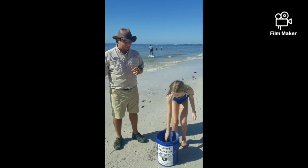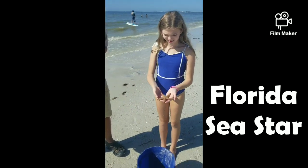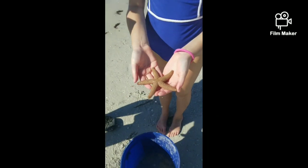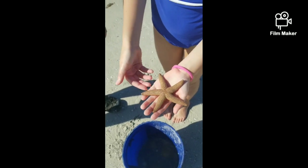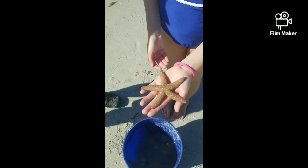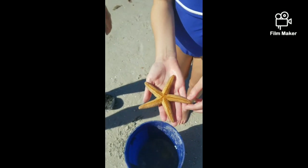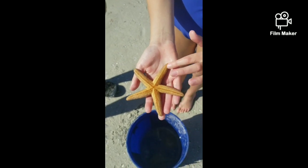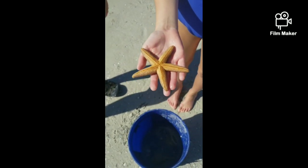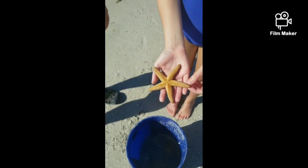The first thing we have is a Florida sea star. These sea stars are really cool — you'll see them all over the beach, especially at low tide when they're out hunting. They are a carnivorous predator. On the bottom of sea stars they have small suction cups all on their arms, and it helps them to get around in the sand and the bottom of the ocean.